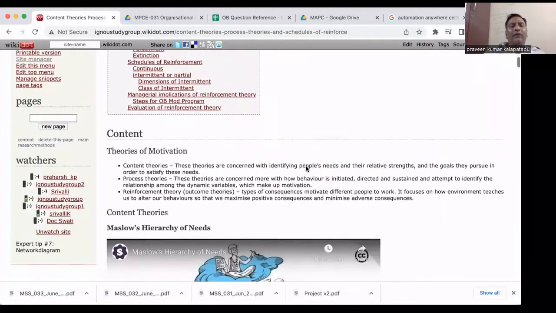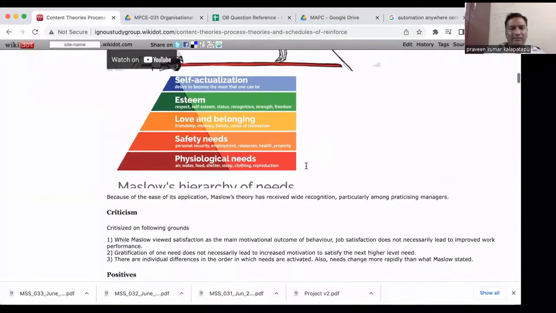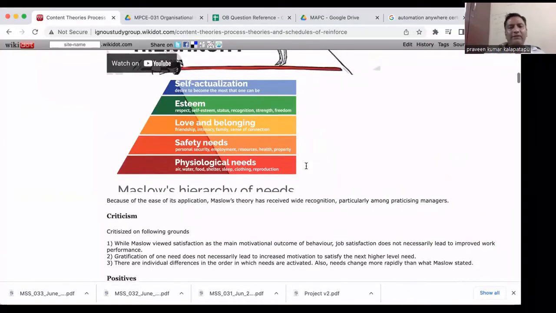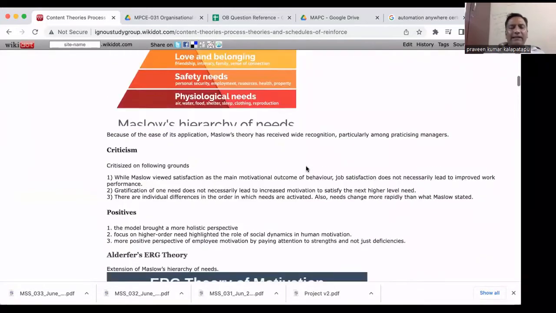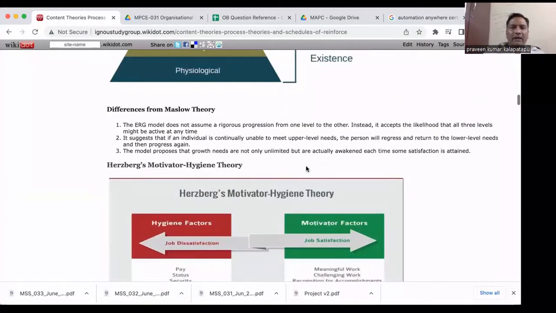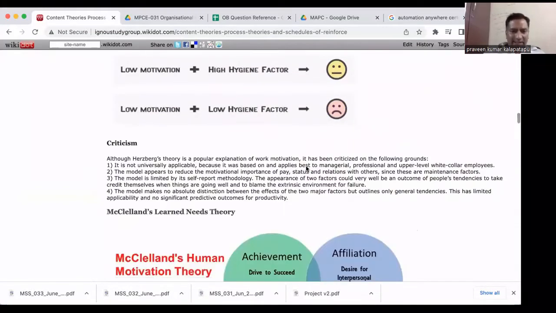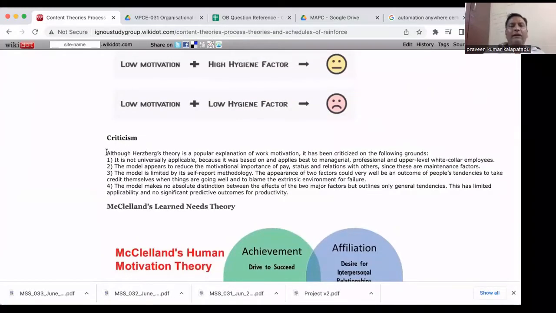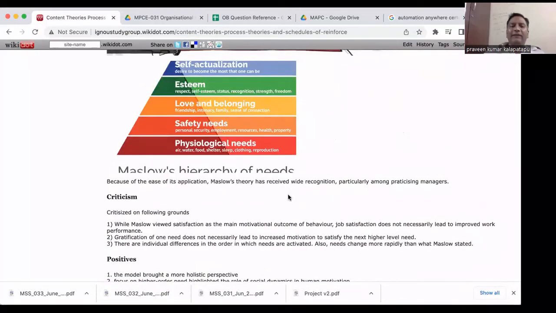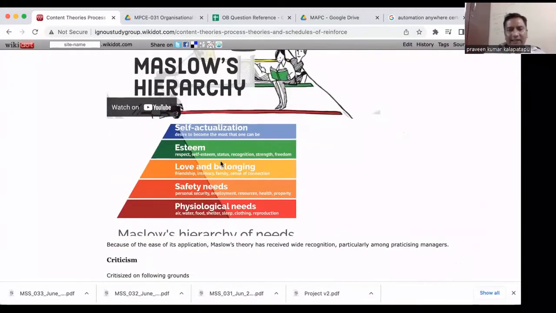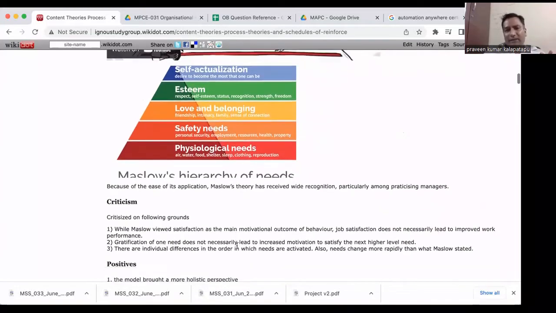Now going into the theories one by one. First, Maslow's hierarchy of needs. This is the theory which I think most of us would have gone through previously. Every theory follows a certain structure in which we are going to learn. First, we learn what the theory is about. Second, we learn what the criticisms of that particular theory are, basically its shortcomings. So for every theory, we cover what the theory is and what the problems with it are.